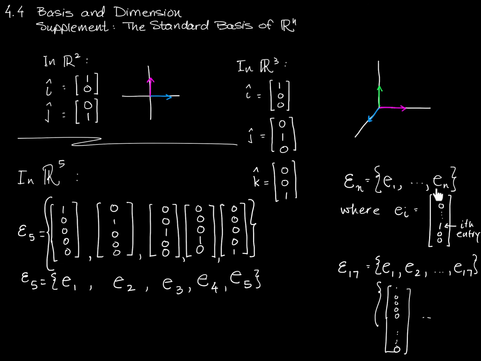So that's what e sub i is for any given value of i. i can be 1, 2, 3, and so on. e sub i is one of the vectors in this set. It's the first one and then it's the second one. And in each case, the 1 moves from the first position to the second position, just like I did here with e sub 5. And this special collection of vectors is called the standard basis for Rn.